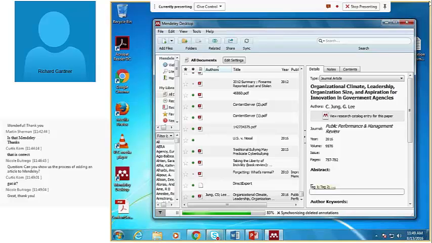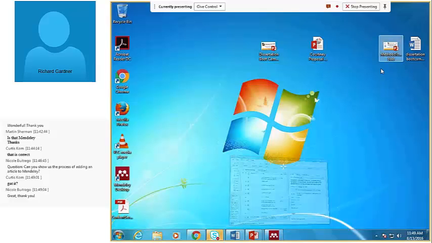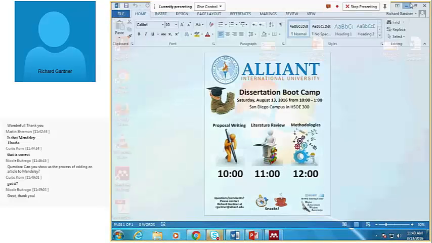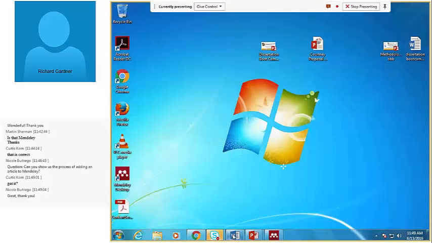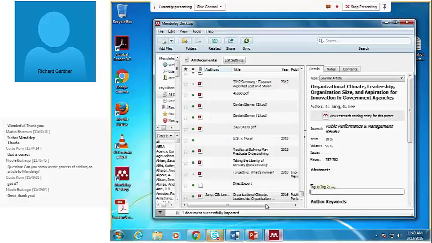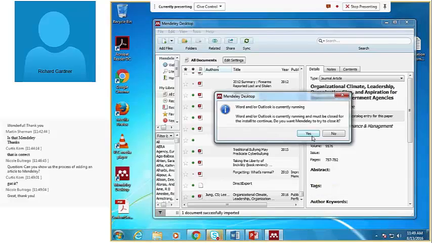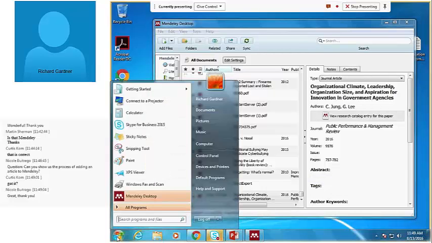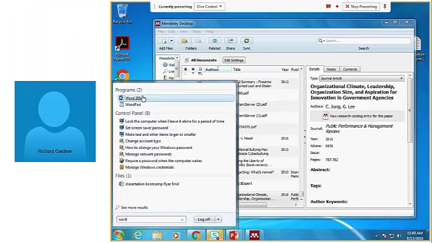Just to show you, I can't resist the magical moment here. Let's see, where are we? Mendeley, install Word plugin. Yes. Okay, so I just installed the Word plugin. Let's see if I can find Word now. I did.